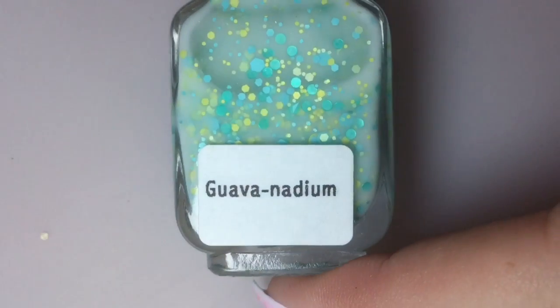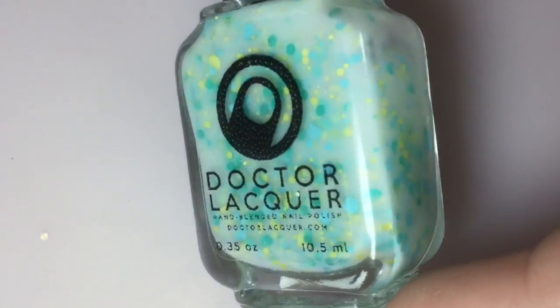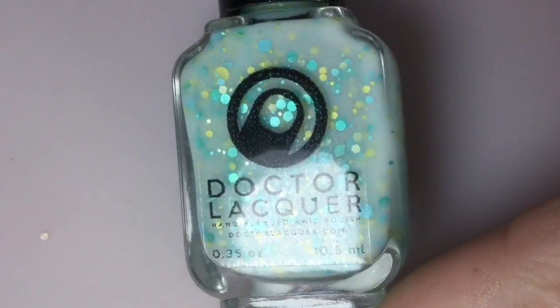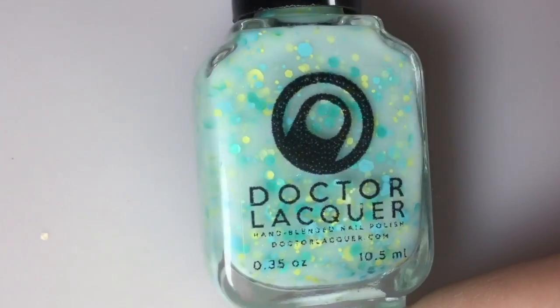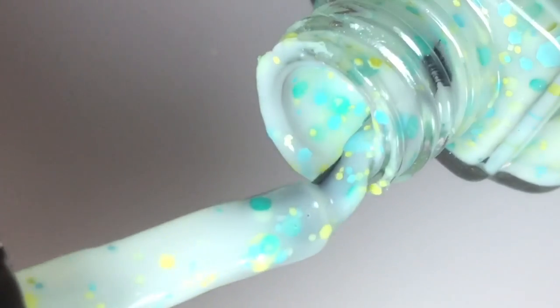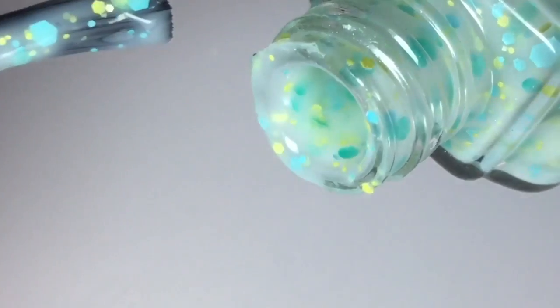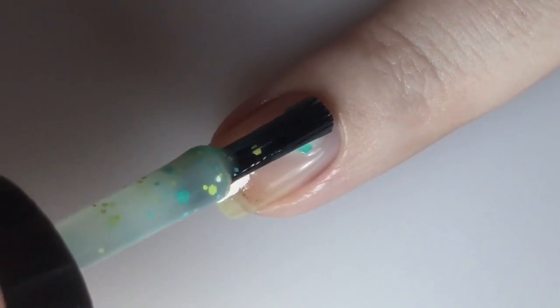Next up is guava-nadium. Guava-nadium is described as a light green curly base with a mix of multi-shaped and multi-sized green and teal glitters. So I will show you a brush shot. And I'll show you how it swatches on my natural nail. So here is 1 coat of guava-nadium.